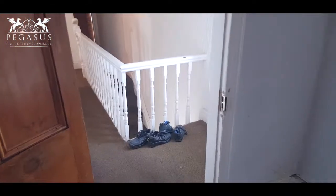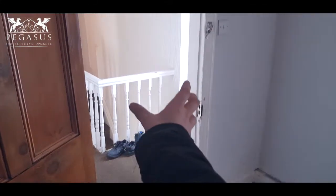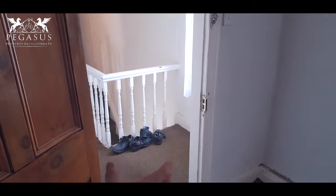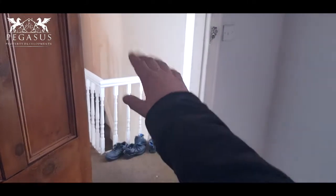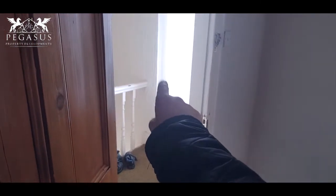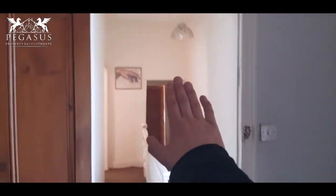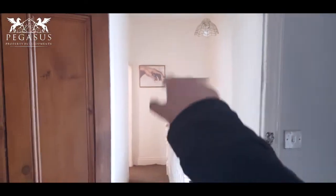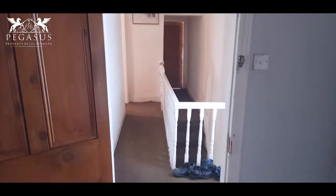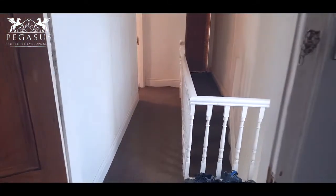So what we're going to do, we're going to try and copy this staircase. We're going to do a return. It'll either go straight up, or there'll be an uphill landing and up. We've got to be careful of the window, you see. Possibly got safety glass if it's not already. So what we'll do, staircase straight up into the pitch with a dormer on the back. And in the loft, I'll show you as we progress, that is going to be a dormer loft conversion with a mini kitchen in there as well.